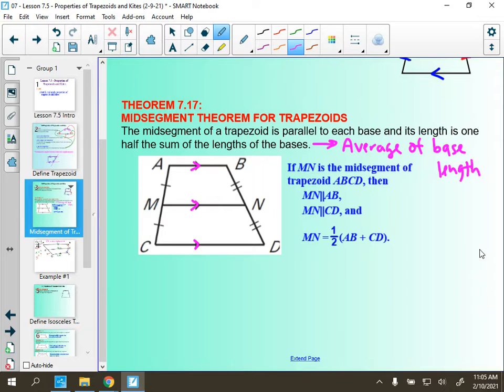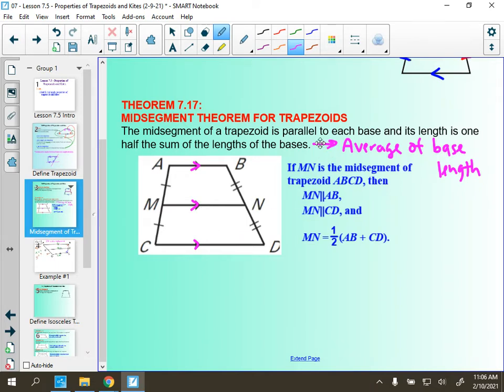That's half the sum of the lengths of the bases, probably the little bit more formal way to say it. But basically it's the average length. It's kind of right in between. So if this top base here, segment AB, was 10 units long, and CD was 20 units long, I could average them. 10 plus 20 is 30, and I divide it by 2. This is 15. With numbers like that, we could say what's right in between 10 and 20? 15. So there's different ways to think about that second property.